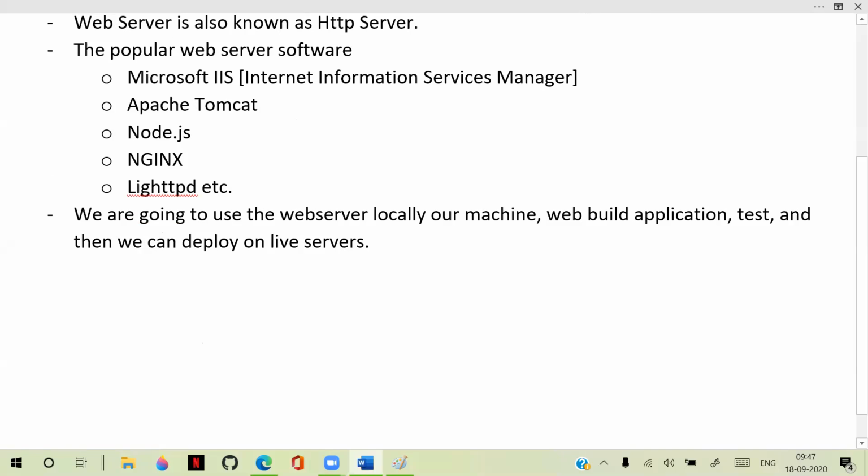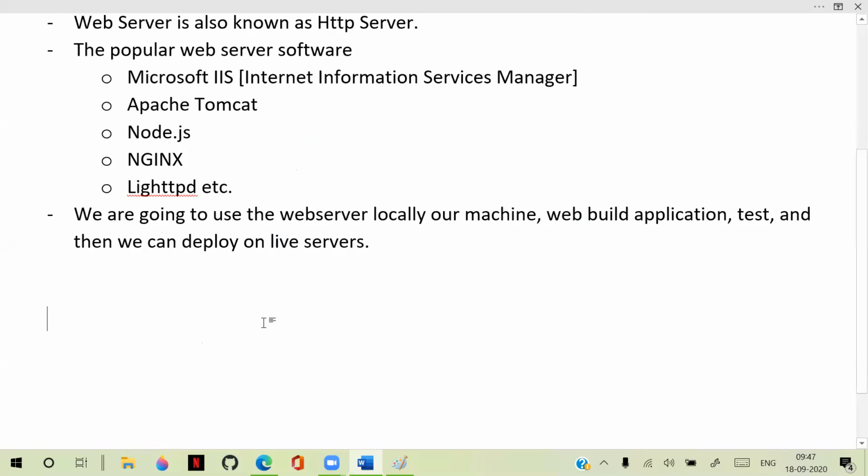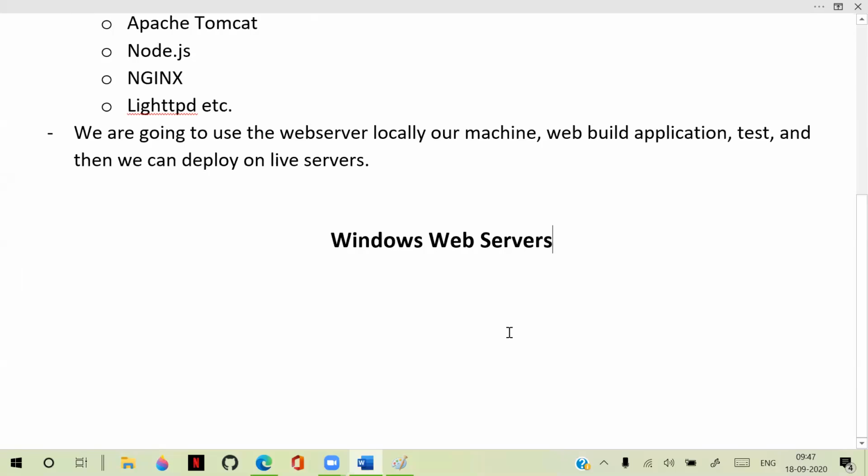But if you have the Windows operating system on your computer, by default Windows comes with a web server, and you can use that web server.